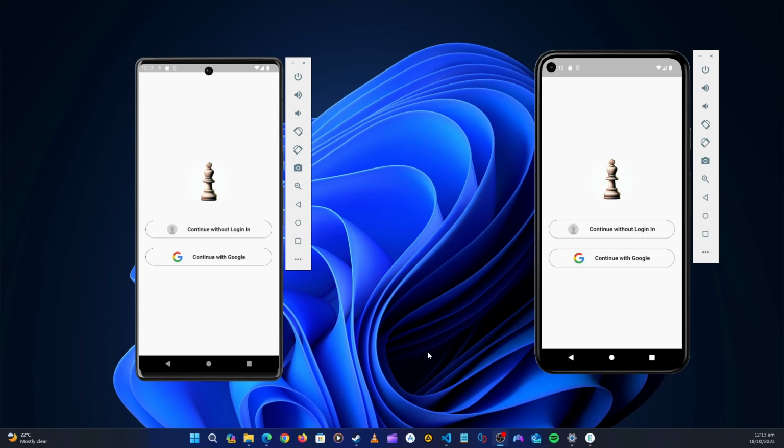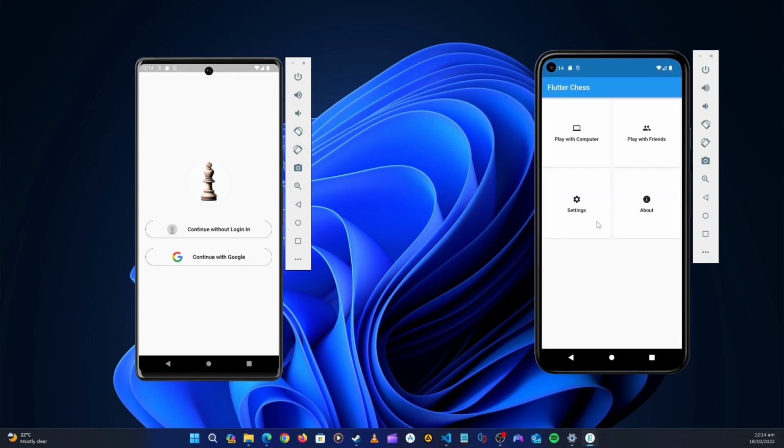So let's first start. I've gone ahead and fired up two mobile phones. This can run on iOS or Android, but since I'm on Windows, I'll try them on Android. So let's go ahead and create a new user. We can log in anonymously, or we can log in with Google. Let's try anonymous for this demonstration. I'm just going to click here and create a new account. Okay, we are in the application, meaning the account is created, and we are ready to test the features.